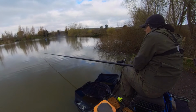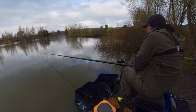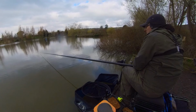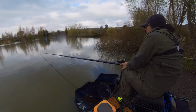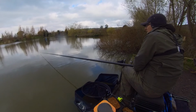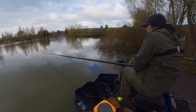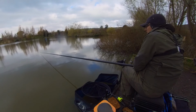So it's not looking like we're... lots of bubbles. Very interesting to see how many bubbles there are. And it might be that I've just got to lean out a little bit and fish past, because a lot of bubbles just past the way the feed's gone in, which happens a lot. These big skimmers, oh, there's a little touch there then. These big skimmers, they come in and they sit at the back of the feed a lot. So I'm just tapping in 4 mils, so if they want to get a feed, they've got to come short over the 4 mils. There's only really a scattering of micros over that.